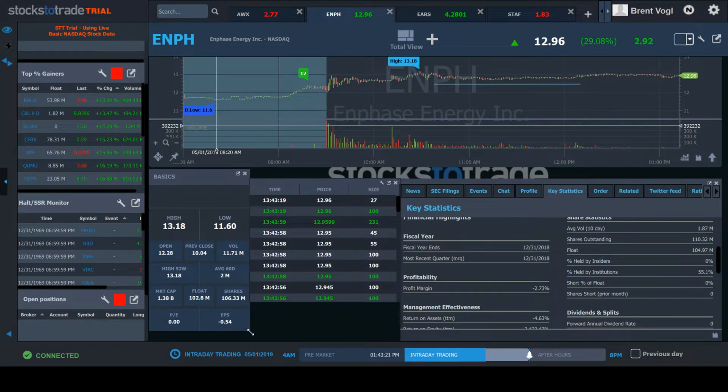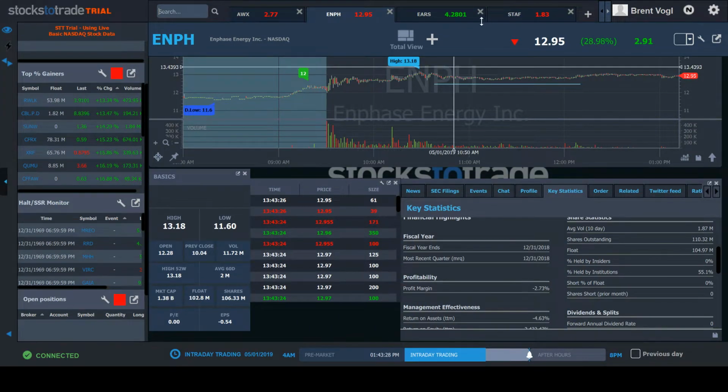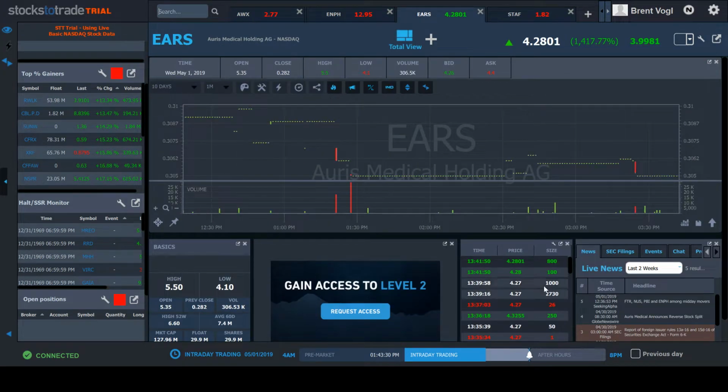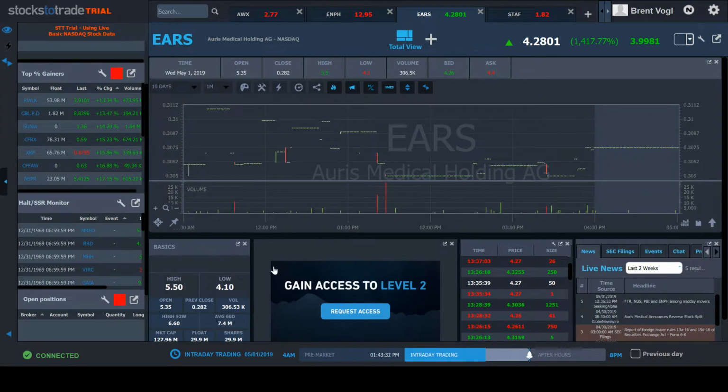If you grab it over here, you can't make it tinier. You can make it bigger, but it doesn't go back to how it was. Like here, if I scroll, this is how it looks to begin with. You've got your level 2, which the trial does not give you any level 2 access, unfortunately. I feel like they should. I mean, you're paying for the trial, and the trial period isn't that long, so they should give you level 2 just to experience it.